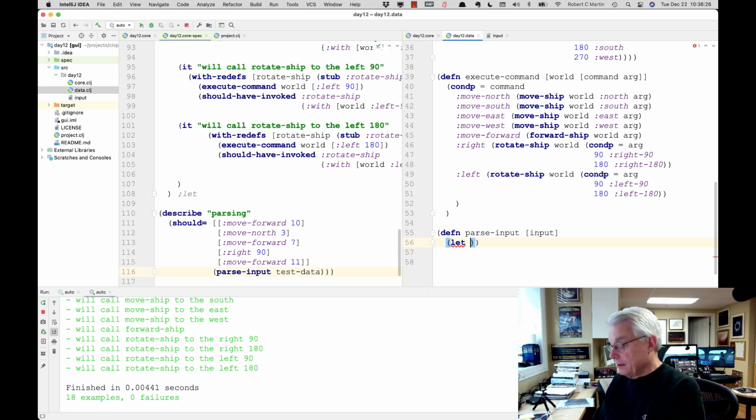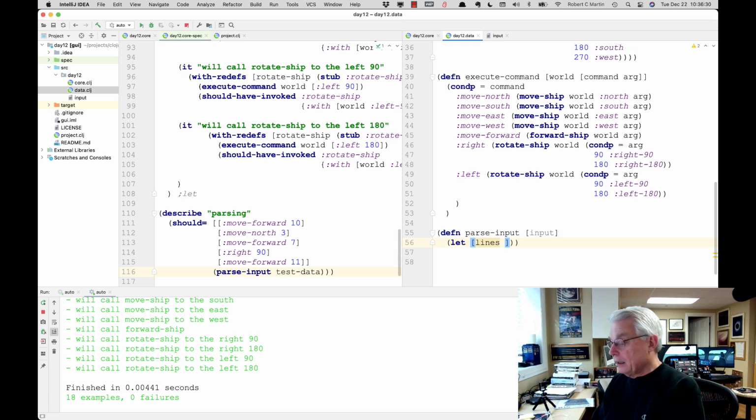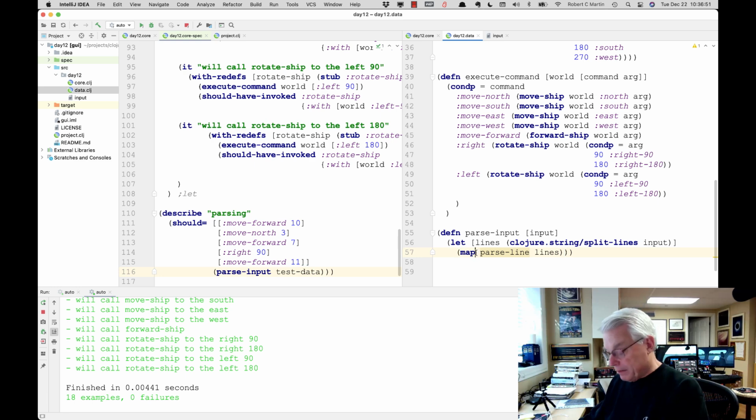Let lines be clojure.string/split-lines of input. Yep. Okay. Map parse-line over the lines, and, you know, map v, why not?